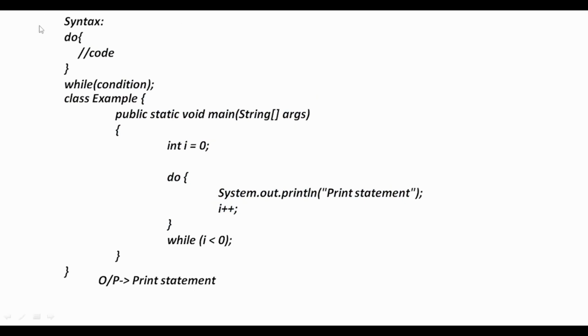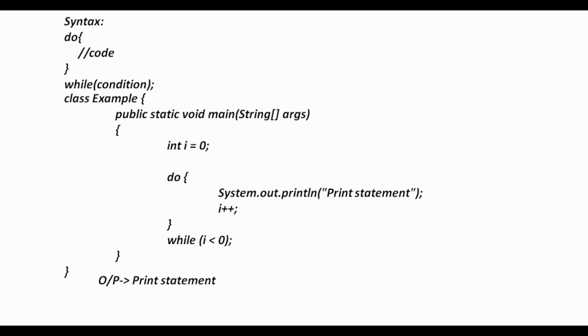We put code here, and after that, if the condition is fulfilled again and again, then only our code will execute. If a single time our condition breaks or becomes false, it will not execute again, but before that it will execute again and again. Let's move to the while loop now.